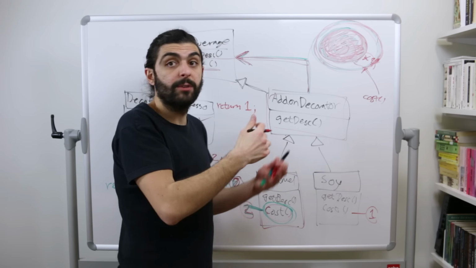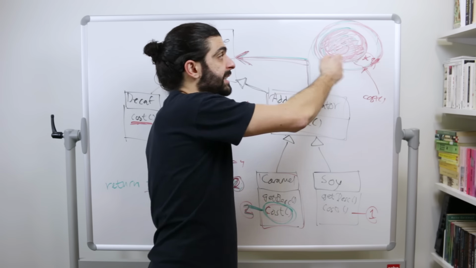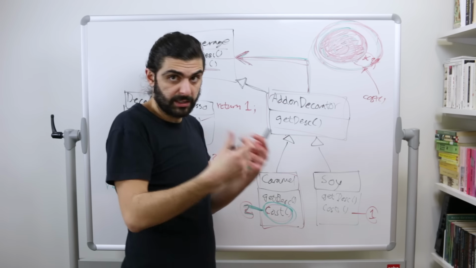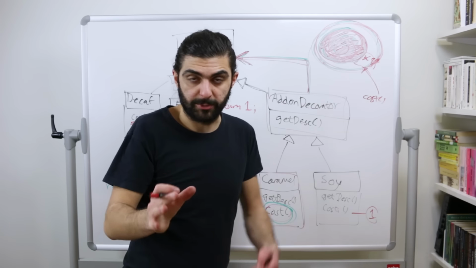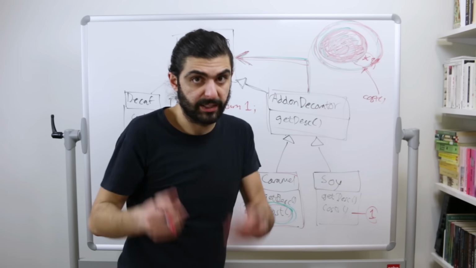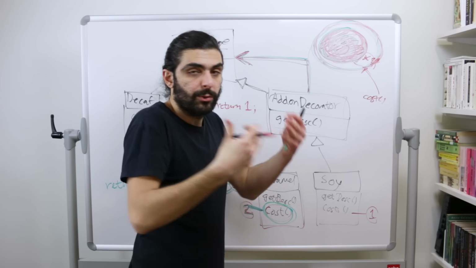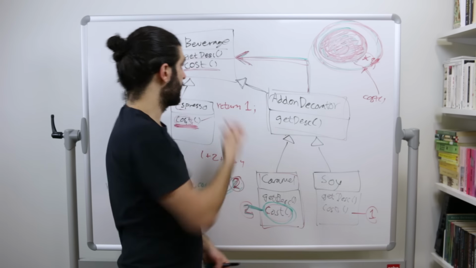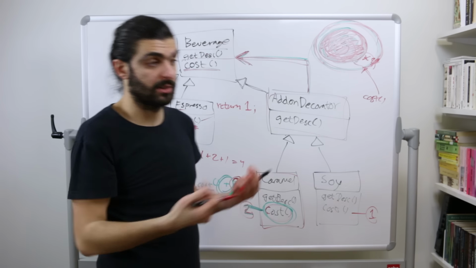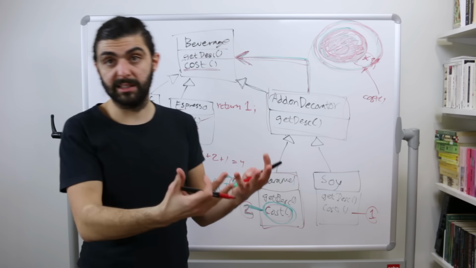It's in some sense a way of iterating through this data structure. It's a way of traversing this data structure, which is, by the way, if you're familiar with that, very similar to a linked list. It's a node that points to a node that points to a node, etc. And returning and aggregating some kind of result. So in the get description example, we aggregate a string. In the cost example, we aggregate a number.